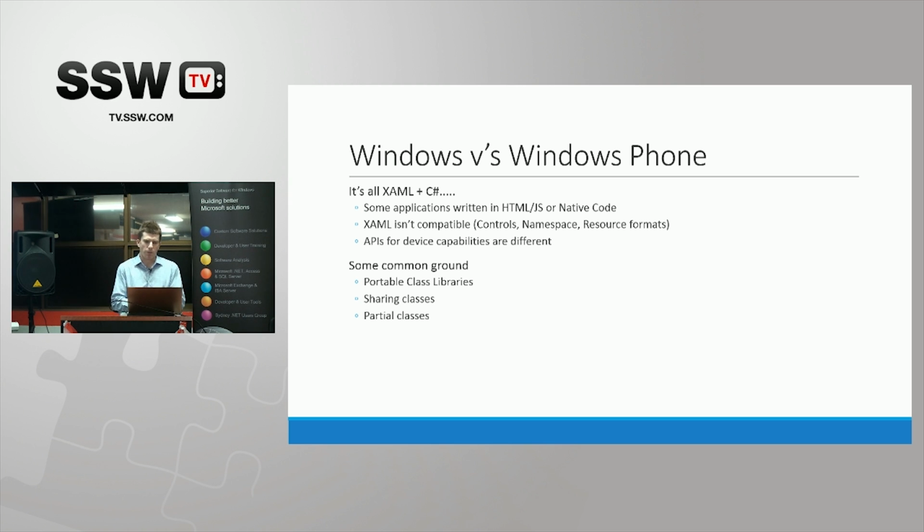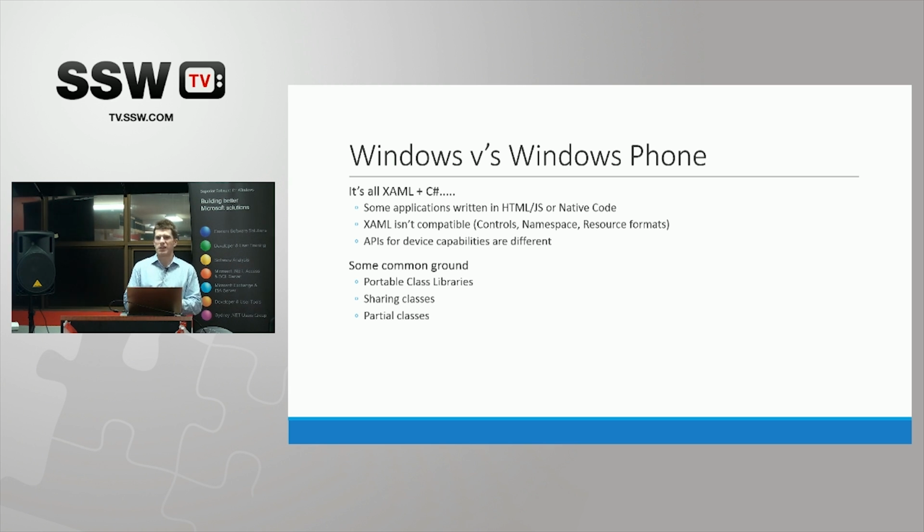Okay. The XAML isn't really compatible between Windows and Windows Phone for a number of reasons. Firstly, the controls are different. There are some basic ones that are the same, so buttons and text block and things like that. But once we start getting into things like list pickers and long list selectors and panorama and pivot controls, currently those controls are vastly different between the two platforms. There's no grid view or list view on Windows Phone. We have a list box, we have a long list selector. There's no list picker on Windows 8. So there's a whole bunch of those things where there's an incompatibility between controls.